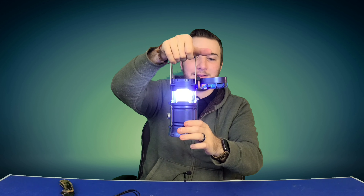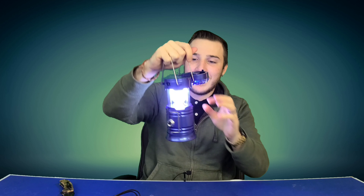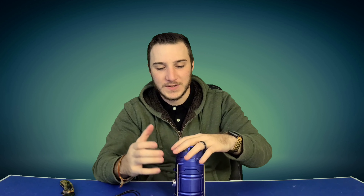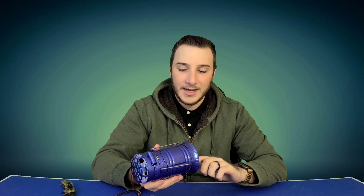You not only have a ceiling light — check this out — you have a ceiling light and a ceiling fan in a tent for camping. I'm blown away. I've bought something similar that was just a fan and a light and paid probably like 15 bucks for it, and it was not this portable or this versatile. You've got a power bank, an extra light, the lantern, and the fan all in this really small package. Throw this thing in a backpack and you're ready to go.